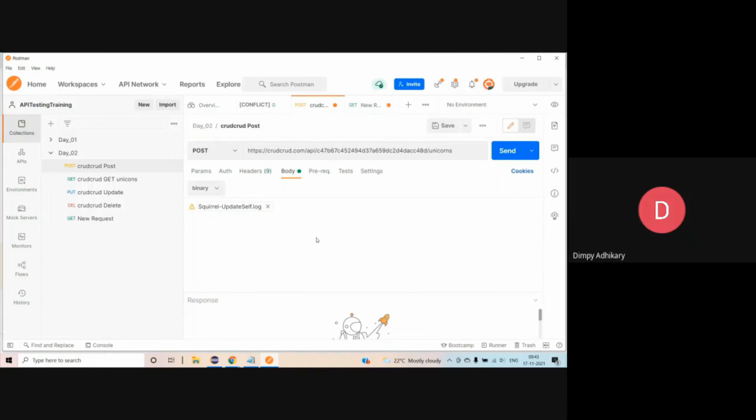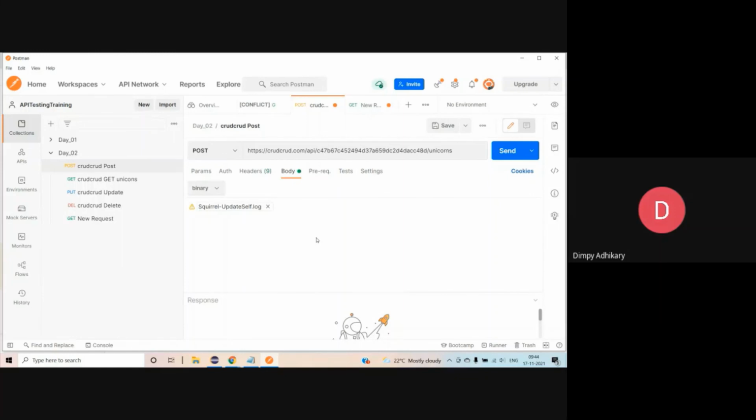Suppose you want to upload some files in Google Drive, it will allow you to upload text files or images, or any HTML files. It can be any file. The restriction has to come on the server side. If you don't want to upload any specific file type, then you can put a restriction. Otherwise, in the API you can send any file.